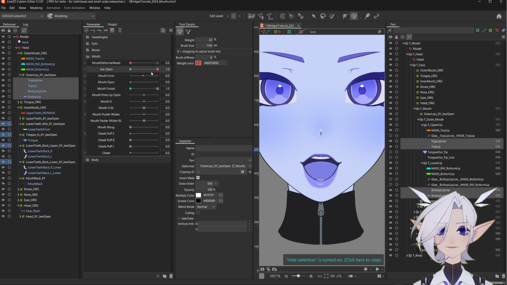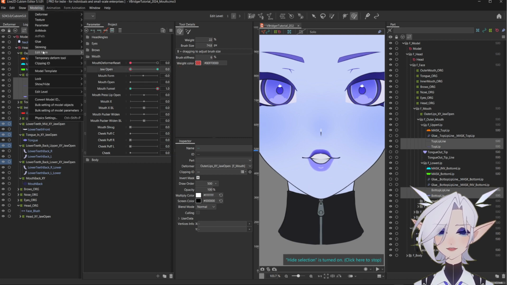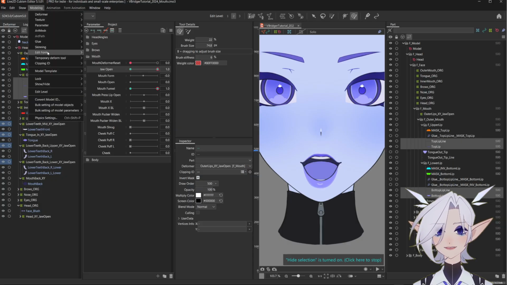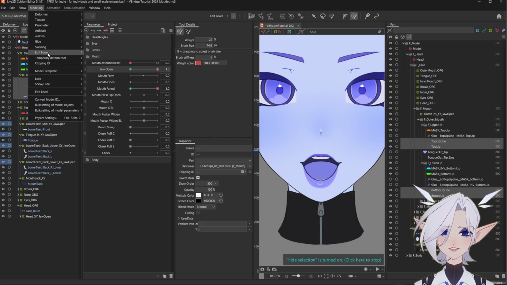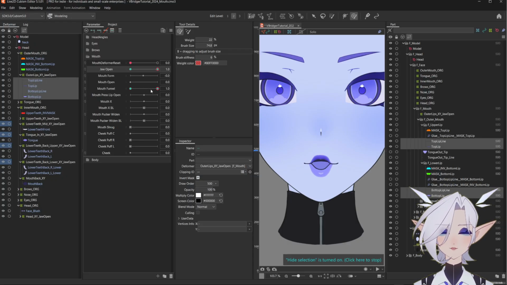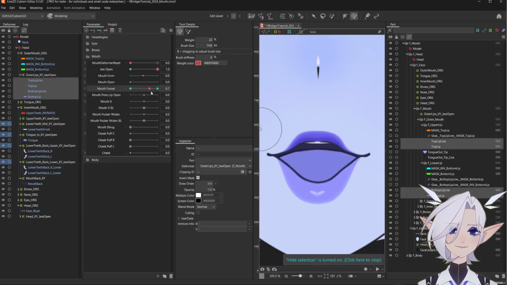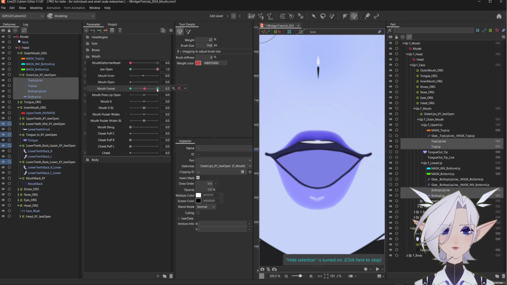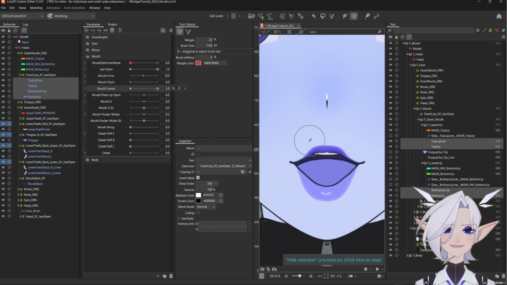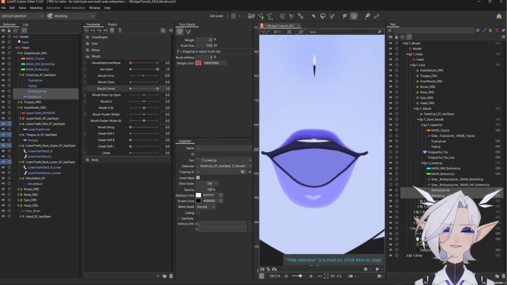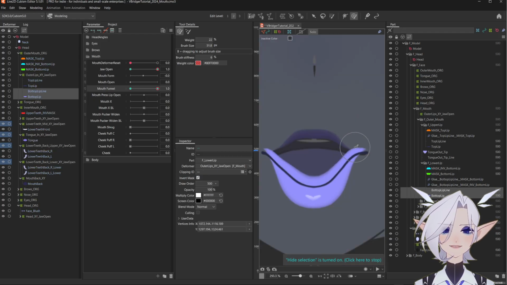Once you're done with the default funnel shape, copy it with Ctrl-Shift and C, then open the jaw and paste the shape. When I work on the open funnel, I usually copy the jaw open at 1 and the mouth funnel at like 0.5 because it widens the funnel and makes it just a little bit bigger, which tends to work pretty well with the mouth.